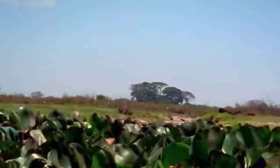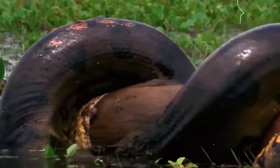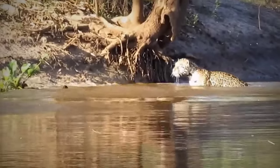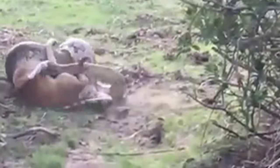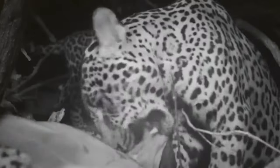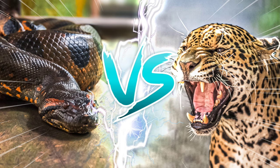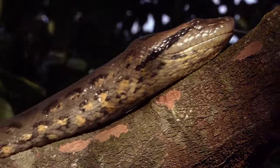The battlefield — the jungle itself — becomes the arena where power and strategy collide, where the terrestrial skills of these contenders determine the outcome. After meticulous analysis of their traits, it's time to announce the victor of this ultimate jungle showdown. Based on their strengths and the dynamics of a terrestrial clash, the winner of the battle on land is the Jaguar. But the jungle saga doesn't end here.